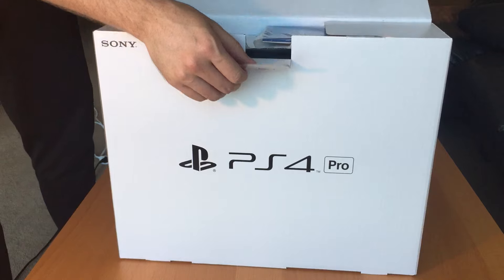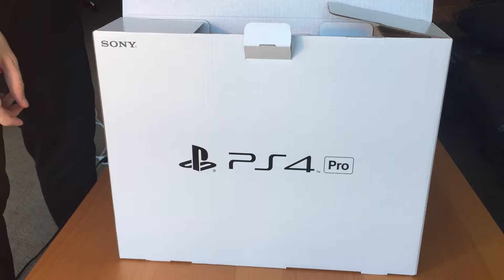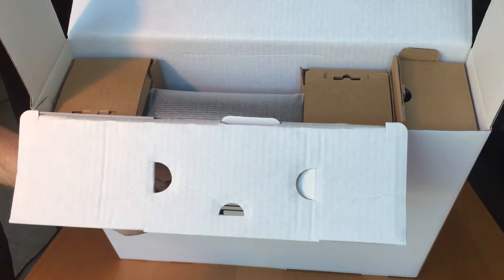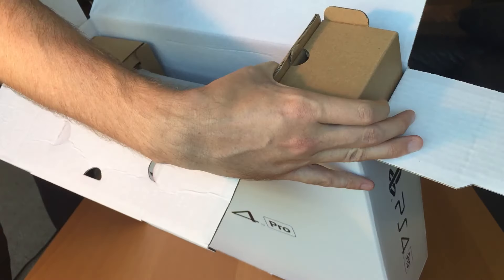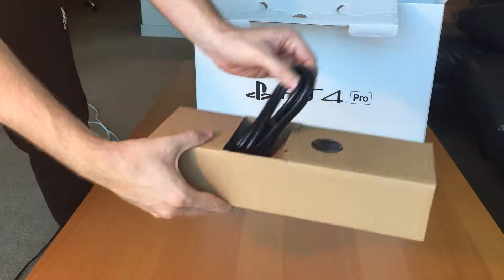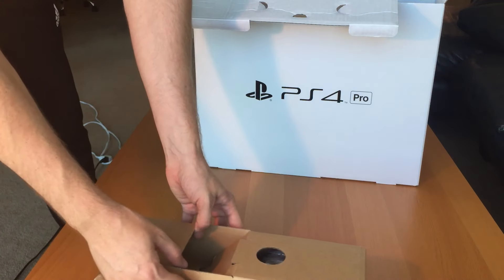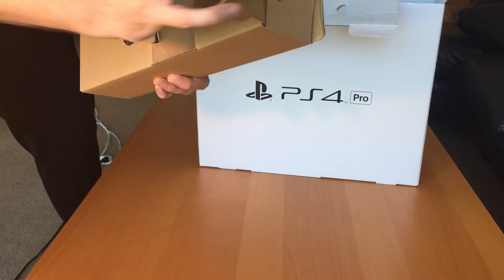Let's get into a little read me, which nobody will ever read. As you can see, it just holds the papers there. This flips open — the system's here. This section here, the controllers, the charging cable. The thick wire here — the kettle wire, they call it — which is double the power. Let's open this up.